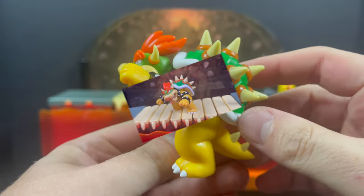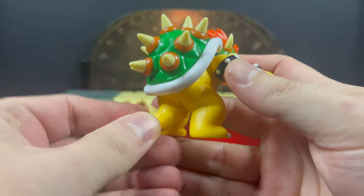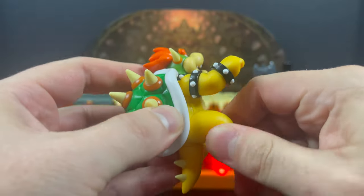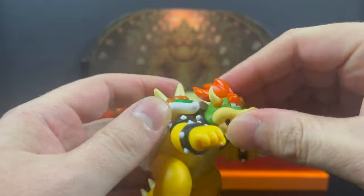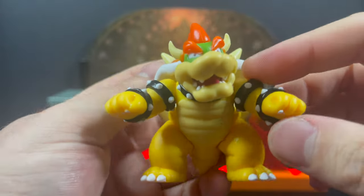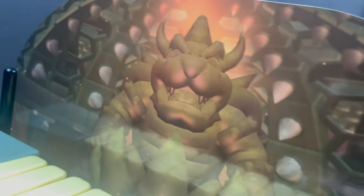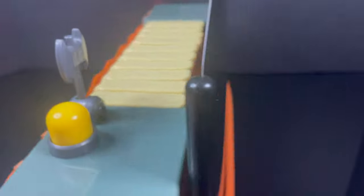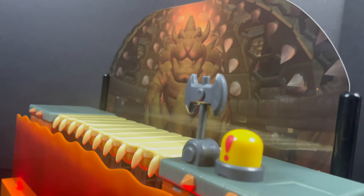Jakks Specific, you nailed it — it's exactly what you see in the video game. That is stellar, from the lava to the lights to the bridge falling. I left it on for about five to ten minutes and the lights never shut off — I'm used to Jakks stuff sometimes just going off on its own. The Bowser figure is a nice standout — it's a new 2.5-inch Bowser with a lot more articulation. He doesn't have that weird dot in the middle of his forehead differentiating the eyebrows. He's got tail articulation, minimal leg articulation that swivels, rotation in the arms, and he twists at the head — a nice update.